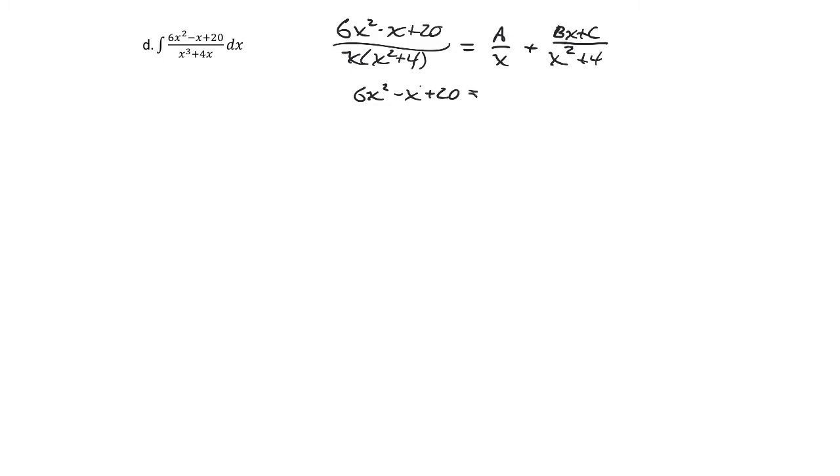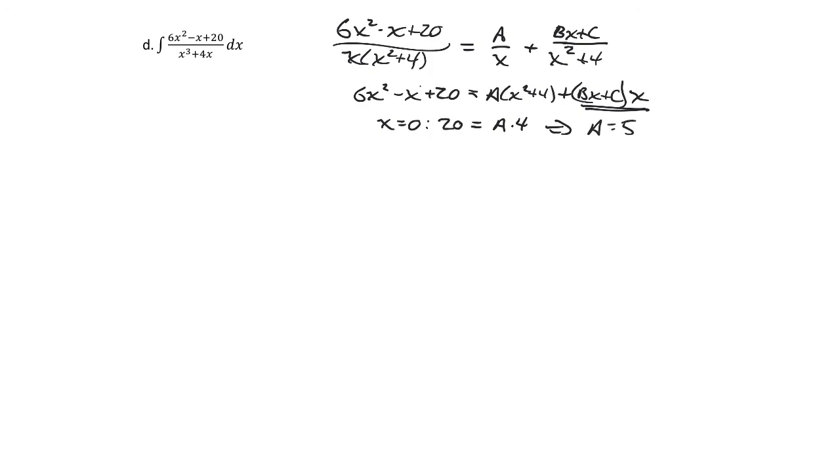And then when you multiply x times x squared plus 4, the x will cancel, so we end up with a times the quantity x squared plus 4 plus bx plus c. When you multiply that, we end up with just x. Once again, we're going to choose values of x that will eliminate lots of terms at once. And if I choose x equals 0, I'm good to go. So on the left side, it's going to be pretty clear that we'll just end up with 20. On the right side, we'll have a times 0 squared plus 4, so a times 4. This last term here will just be 0, which means that a is equal to 5.